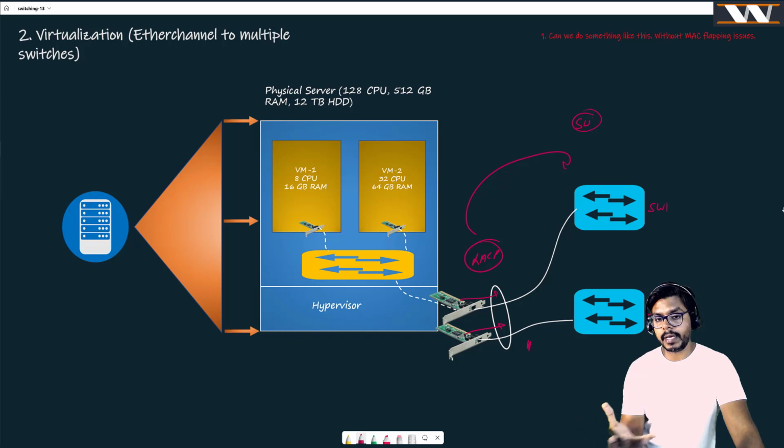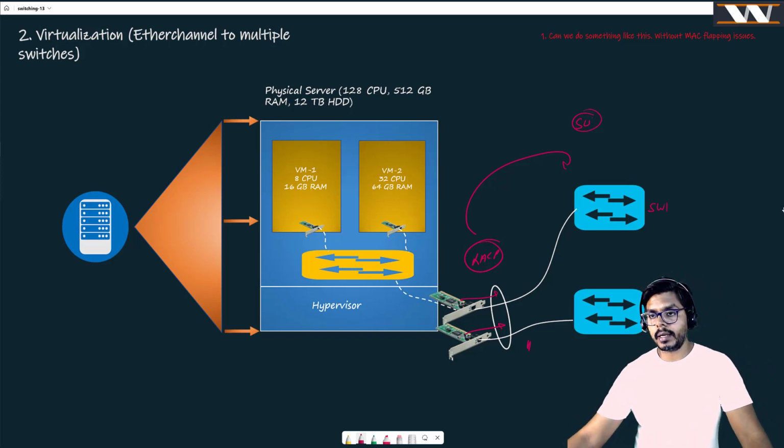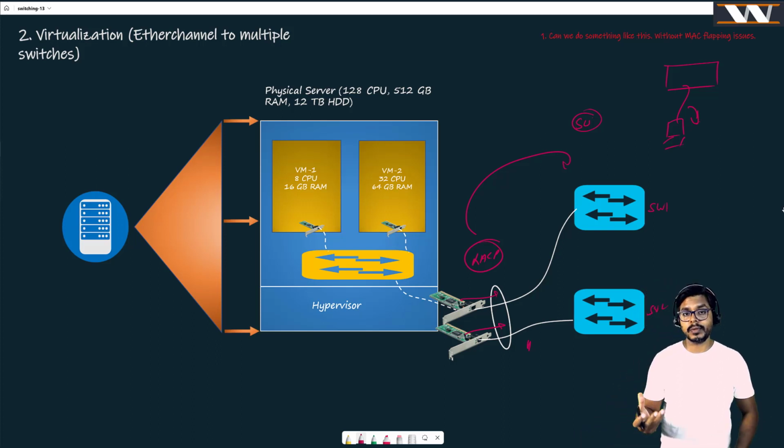And we have already seen this problem. But in the case of campus networking, we do not care about it. The reason is that from this switch interface, only one laptop or PC is connecting. If this something fails, then a few of the users are impacted, right? But here we are not talking about one user or 10 users. We are talking about, suppose, 10 or 20 servers running. If one server is running 10 virtual machines, we are talking about 200 machines, right? Which are connected over a single switch. If that is the case, it's a problem, right?